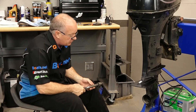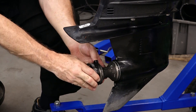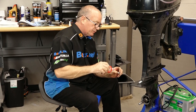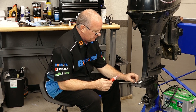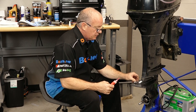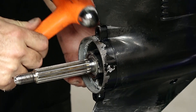Let's go ahead and get our prop shaft installed and get that housing bolted up, and then we'll pretty much be done. Next, let's prep our bolts with some red threadlocker — you don't have to get carried away, just a little bit on the tip will do. Then we're going to torque these to 18 foot-pounds. I'm actually off a little bit on the alignment, so let's tap this over. There we go.